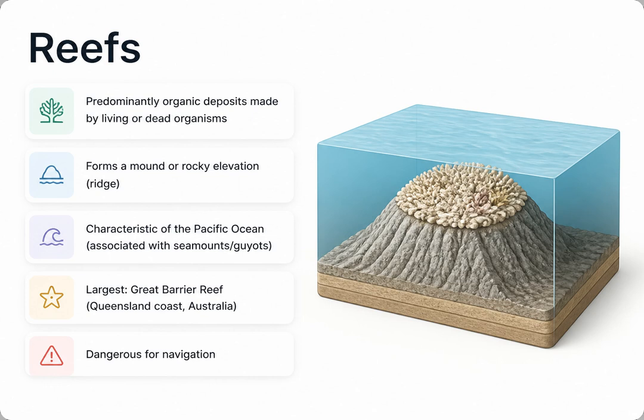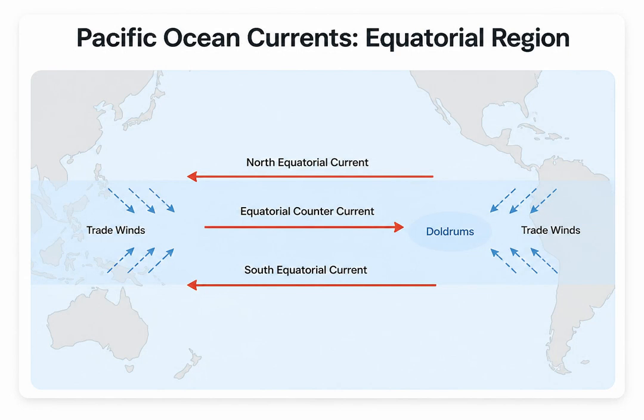Continuing our discussion on global circulation patterns, let us examine the specific currents of the Pacific Ocean. Under the influence of the tropical easterlies, or trade winds, the north and south equatorial currents travel a massive 14,500 kilometers from the west coast of Central America towards Indonesia and Australia. This constant flow actually piles up water in the western Pacific, raising the sea level by a few centimeters. Because of this pileup and the calm region of the doldrums near the equator, a counter-equatorial current flows backward from west to east, right between them.